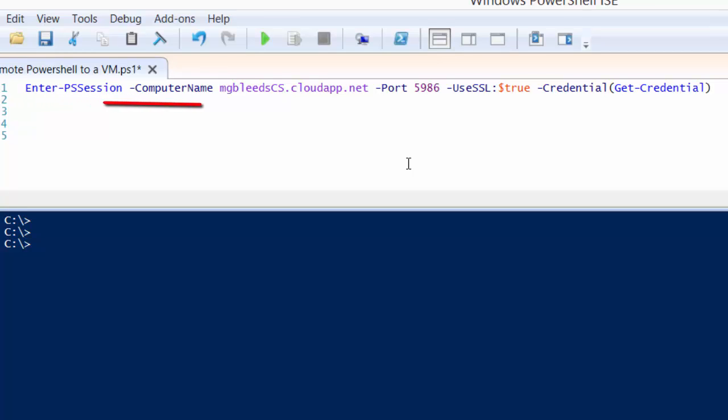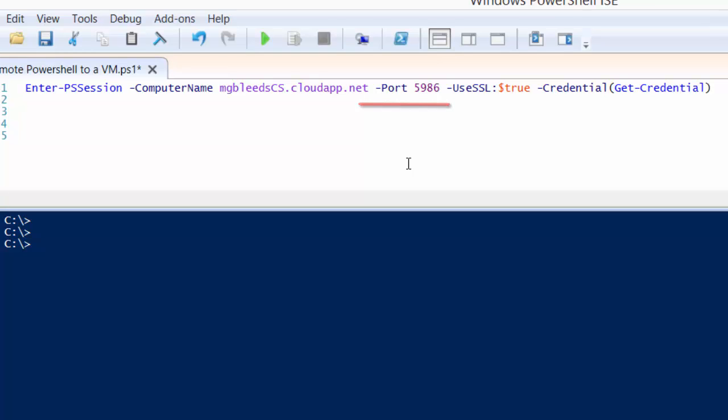Then we have the ComputerName parameter. This is not the computer name that we're trying to connect to, so it's not VM1. The name that we're trying to connect to is the public name, and this is the name of the cloud service. Remember, this maps to a virtual IP address, so my cloud service is mgbleadcs.cloudapp.net, and then we provide the port details, 5986. This is the public port I'm trying to connect to.